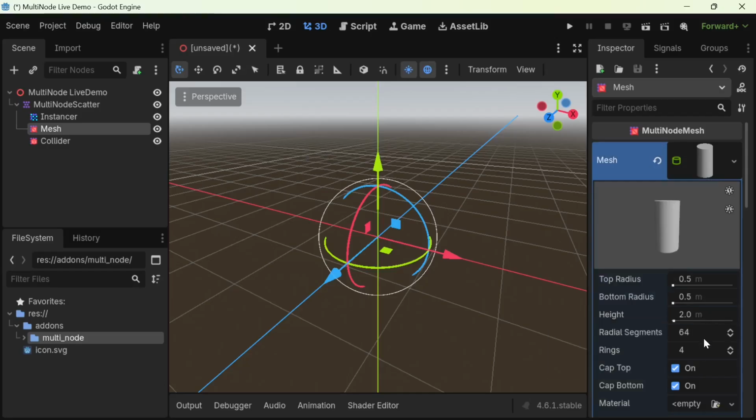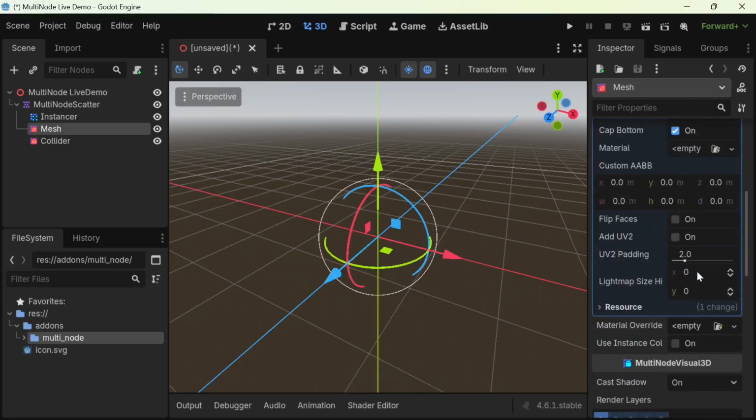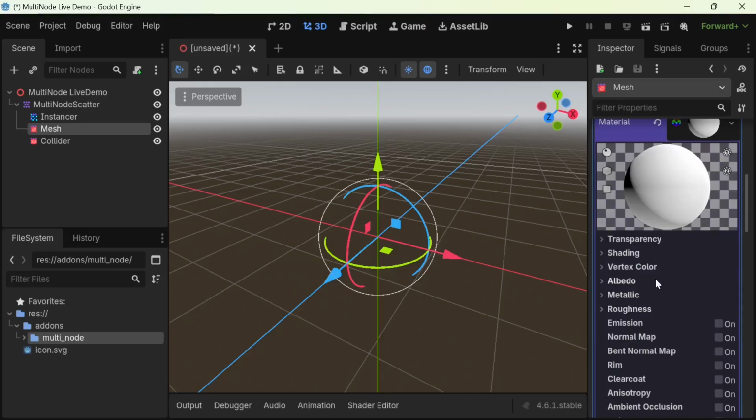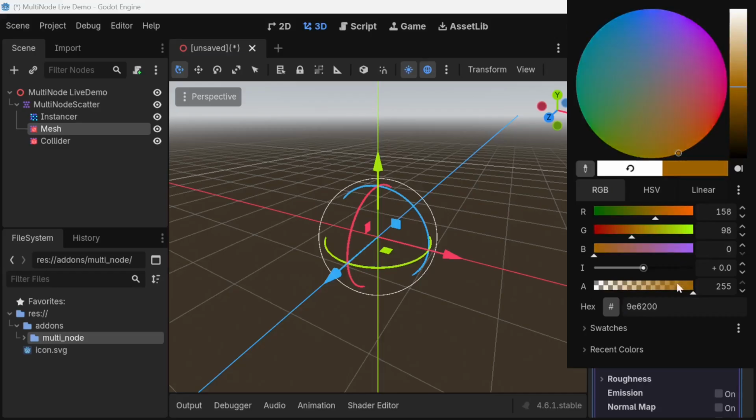Materials are going to be, where are you? There you are. Standard. We're going to make you orangey, and that's fine.